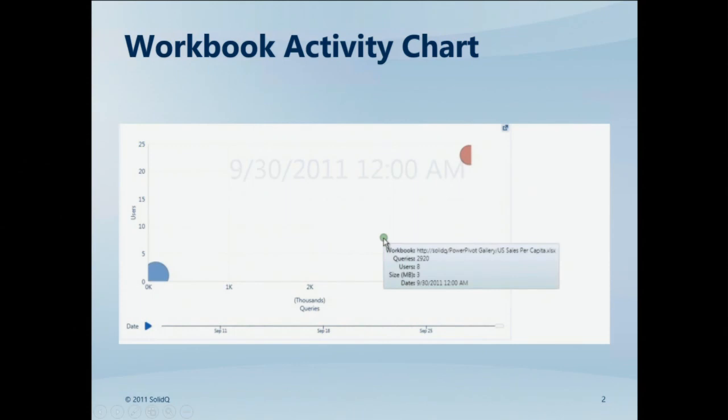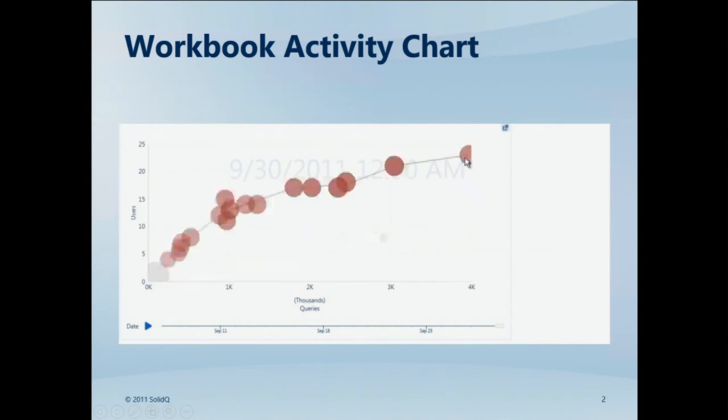The tooltip tells us the number of users, the size. We can click it, and then we can see over time what's going on. And likewise with this one. So what do you think would happen if you discovered that one workbook in particular is growing larger and larger and larger? Well, the size wouldn't mean actually widely adopted. The coordinates would mean that. But the size would mean, okay, it's being refreshed and it's growing because of the accumulation of data.